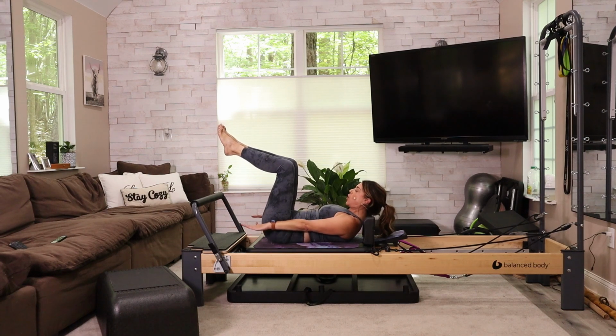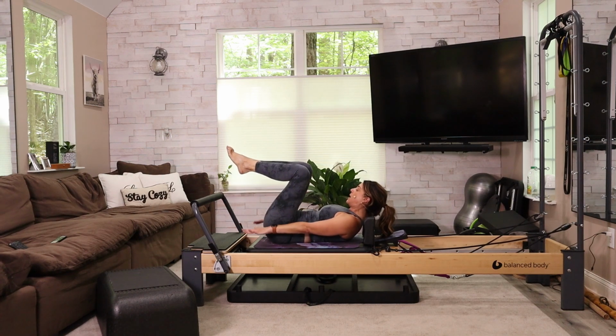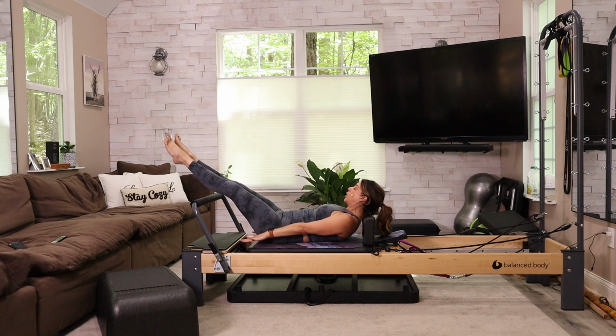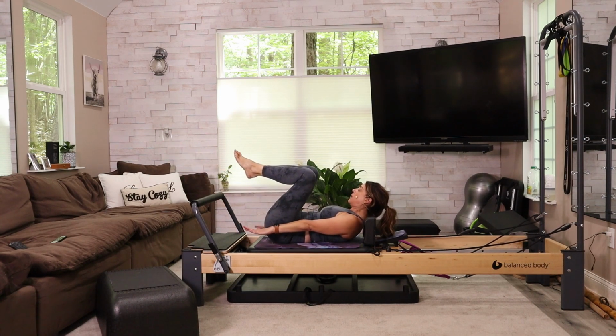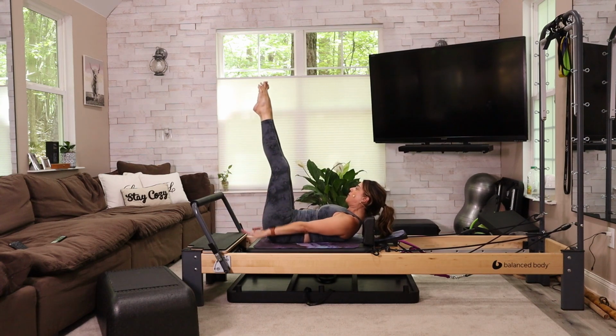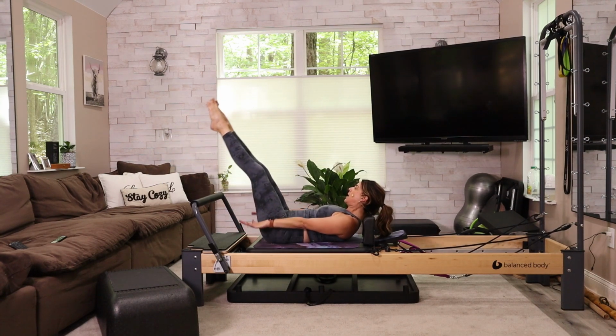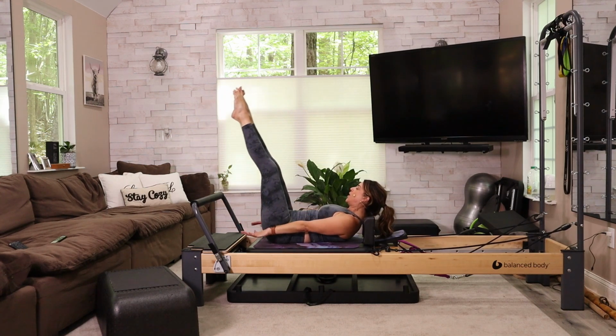We're going to start swimming our hands, reaching long, coming into hundreds. So inhale 2, 3, 4, exhale 2, 3, 4, inhale 2, 3, 4, exhale 3, 4. You can extend your legs long. Exhale, pull them in. Keep extending them long and pulling them in. Inhale, extend long. Exhale, extend long. Inhale. Now you can also float them up and down. We got 3 more sets. Inhale, 2, 3, 4. Exhale, 2, 3, 4. Inhale. Exhale. 1 more set. Here we go. Lower it down.